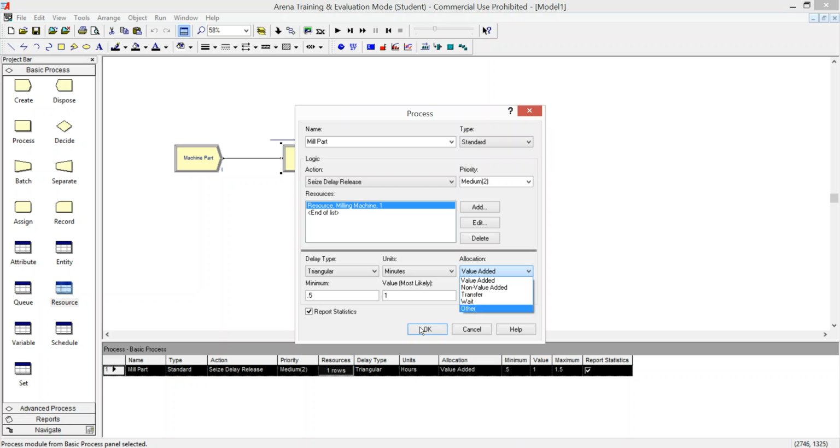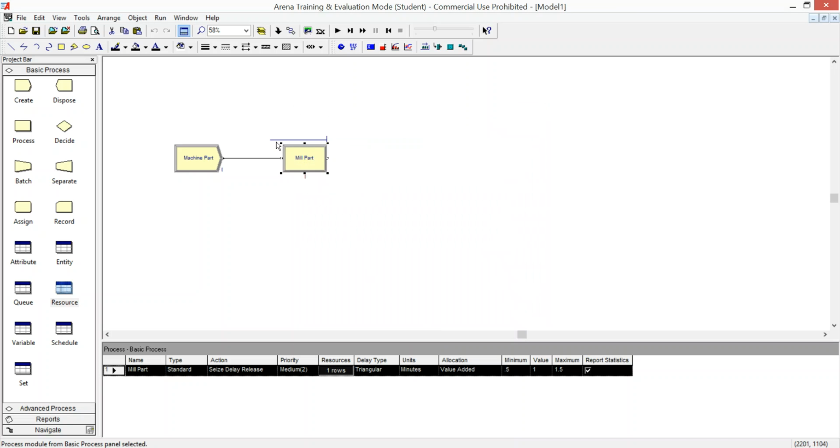One of the things I'd like you all to do is let me know what you're interested in. You're a bunch of different majors. I'm not sure what type of things you would like to simulate. If we want to get heavy into manufacturing, we'll start to use some of this stuff and be able to look at value-added, non-value-added processes and make various decisions based on it. But for now, let's just leave it like that.